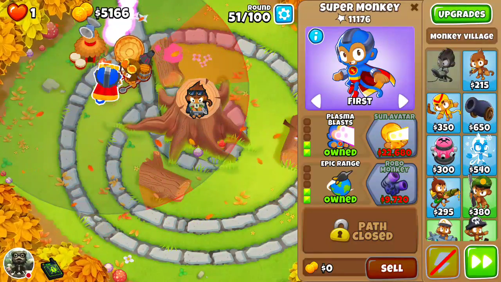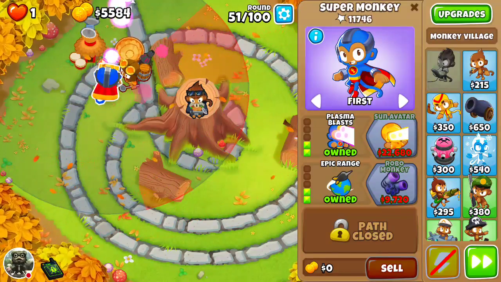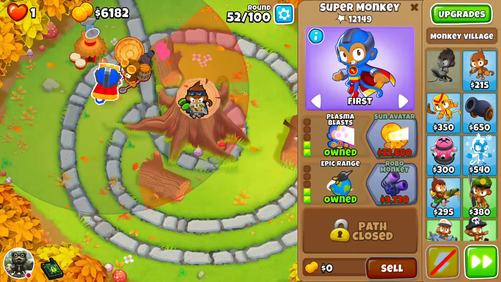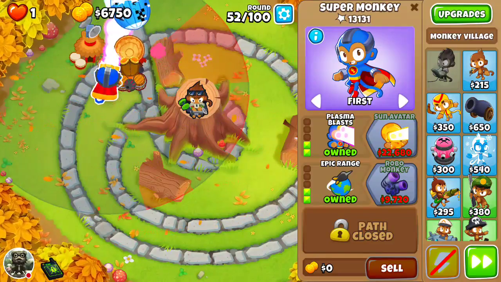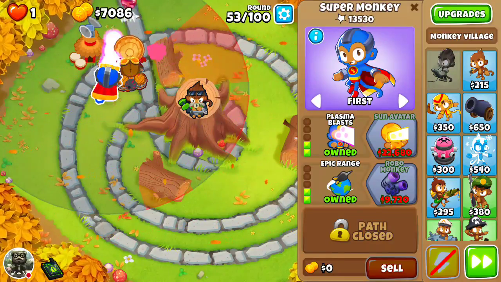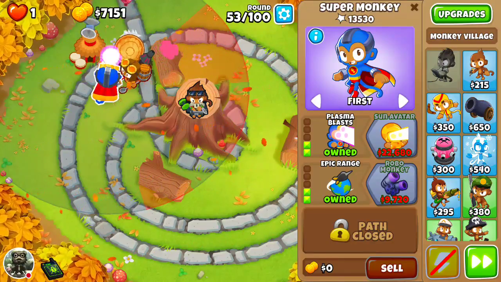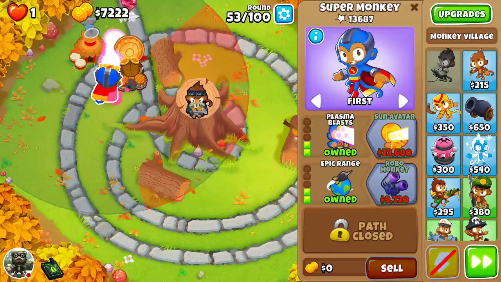I'm not sure if I still want to go with the Glue Gunner. I think I do, because the Glue Gunner was specifically helpful for anti-DDT, because it can slow them down, but I could also do that with an Ice Tower. Or Moab Push. Man, I really do have a lot of options. That's crazy. More snipers.